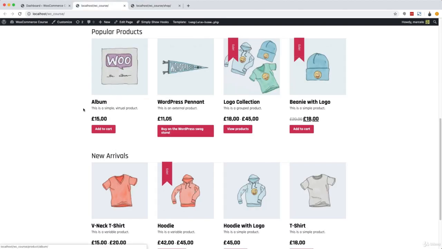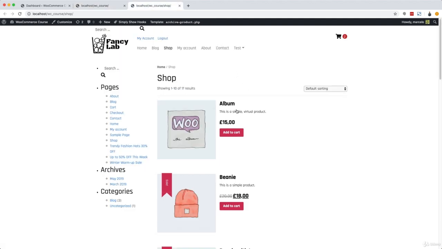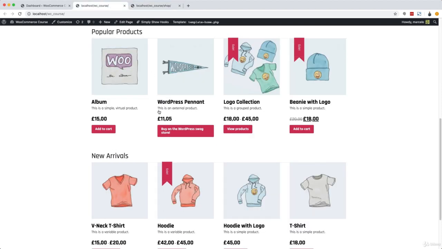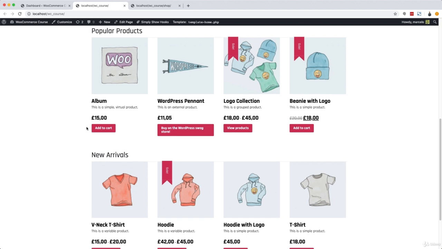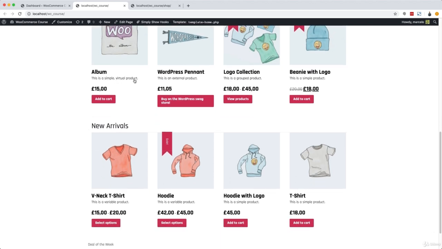And then I asked this question: what if I want the product description not to be displayed on the home page anymore, only here on the main shop page? I think the product description makes sense here, but not here on the home page. Can we imagine what will happen when I have a very large product description here, each text with a different number of lines? The layout will look horrible. So I think there are two ways to handle this situation. The first one is by using CSS.